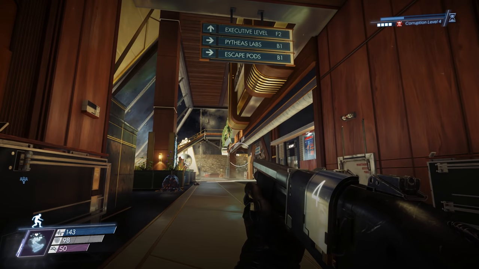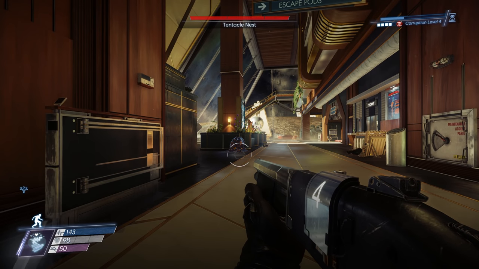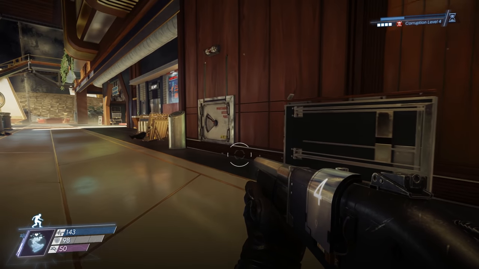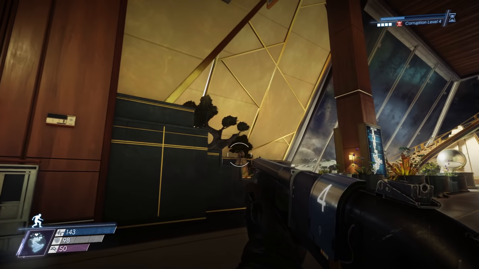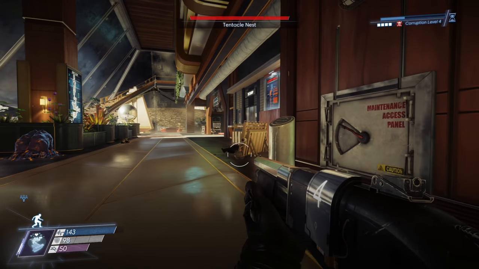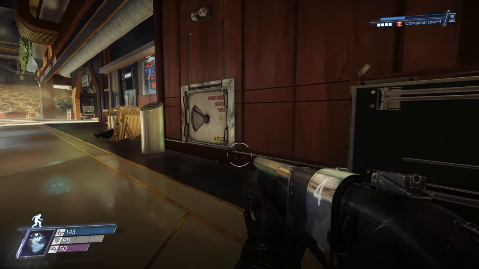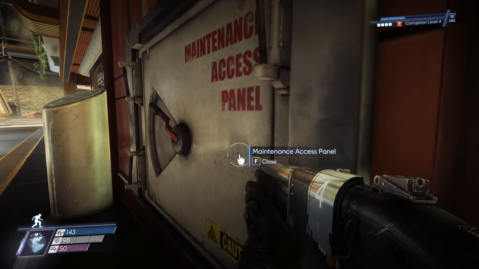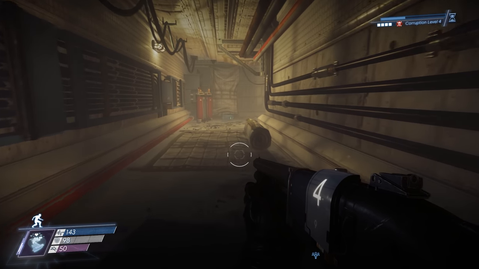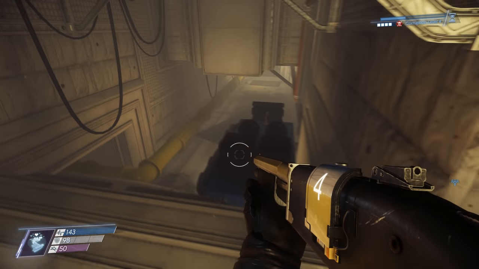I don't know what just saw me. I just saw a health bar for a sec. Oh, just the tentacle nest. Escape pods, executive level, Pythia's labs. So, and... Hmm? Alright, I'm just gonna go this way. Yeah, Angela seems to be somewhere below me.